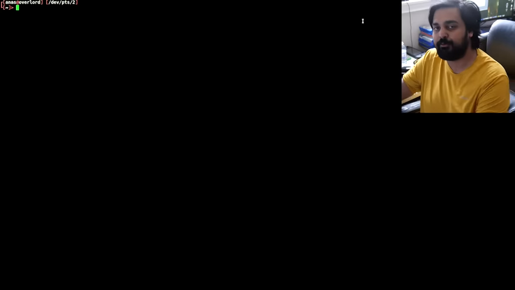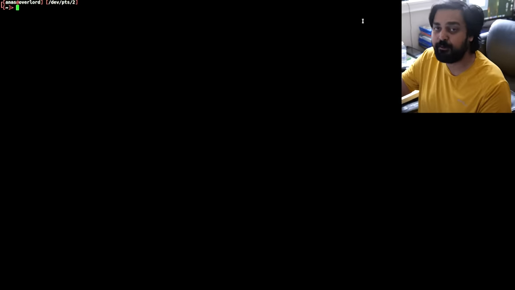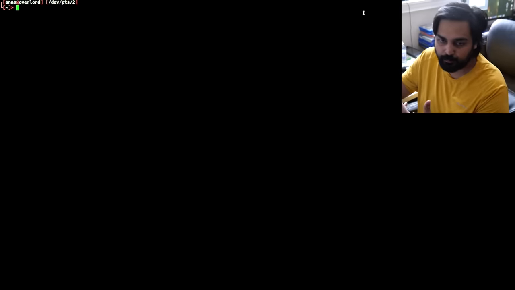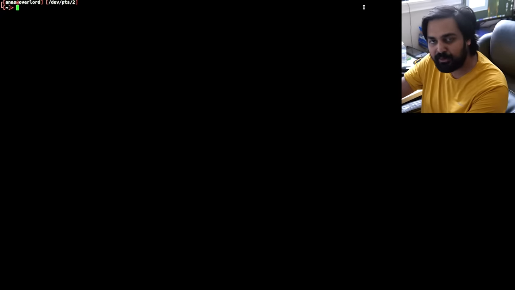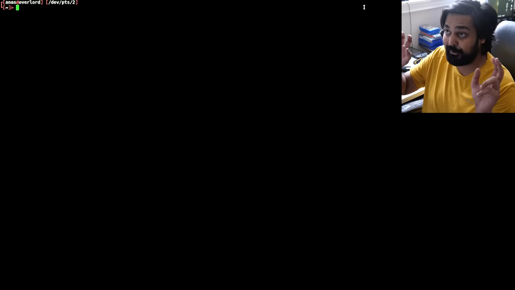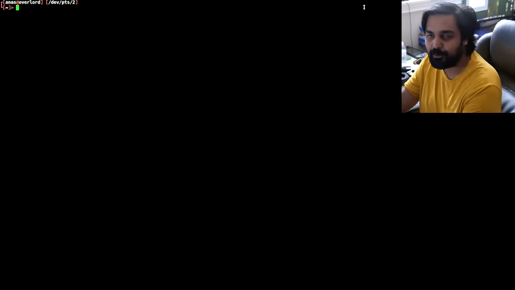And emulation is cool and all, but I want to show you a similar version. Now, this is a terminal. If you're a Linux user or a Mac user, you probably know the terminal. If you're a Windows user, you probably know it as the command prompt, PowerShell, or I guess the Windows Terminal or whatever they want to call it these days.